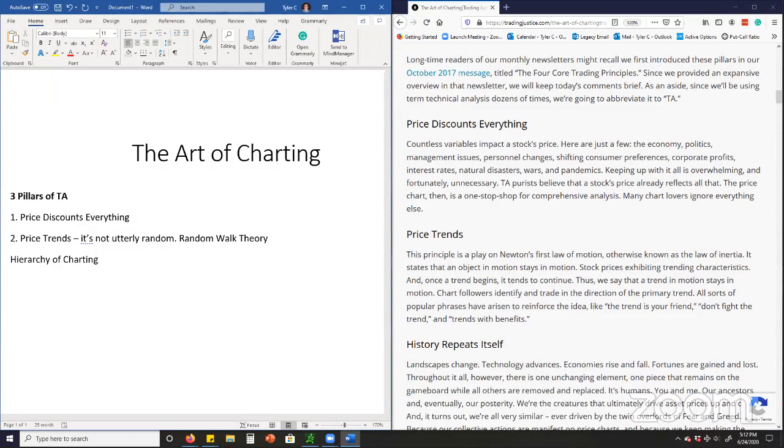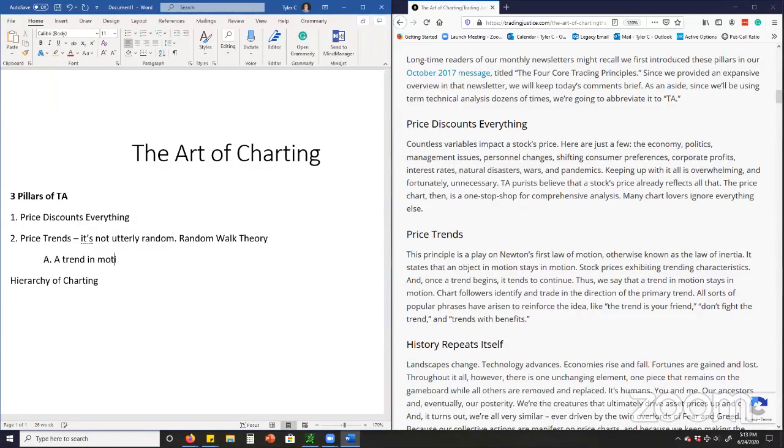But if you believe in technical analysis, if you believe in this principle, you kind of believe that there are cues in the way the guy's walking that make it easier to guess which way he's going to go, right? To bring some sense of order, some sense of predictability to the price chart, okay? So you think there's a little bit of an edge by looking at charts and that prices aren't utterly random, okay?